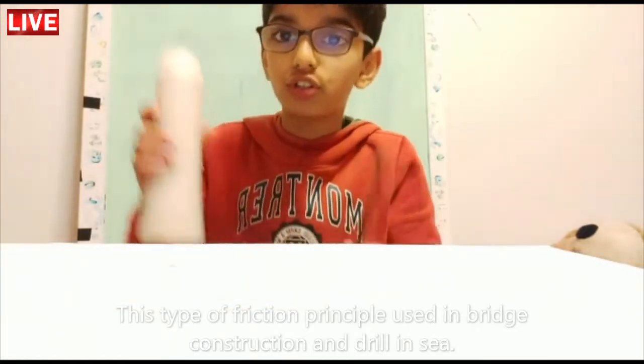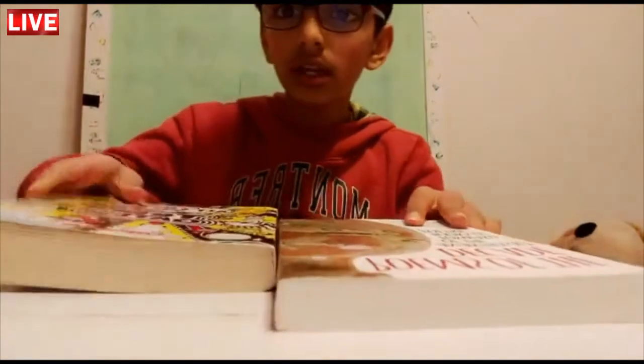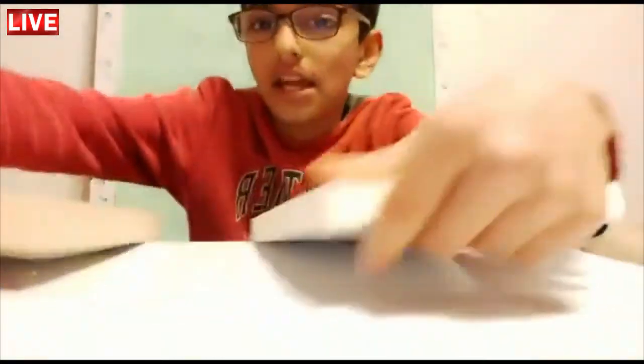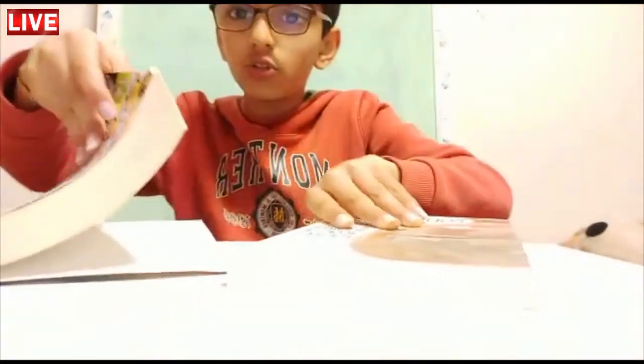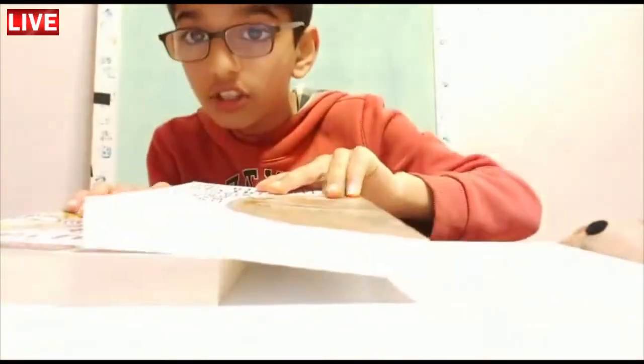Now for our second experiment, which is actually book friction. Let's put these aside. Now, let's do book friction. So you can take any books you want. They can be any size you want. I personally don't care. But I've taken these two books. So what I want to do first is put one book on top of the other like this.